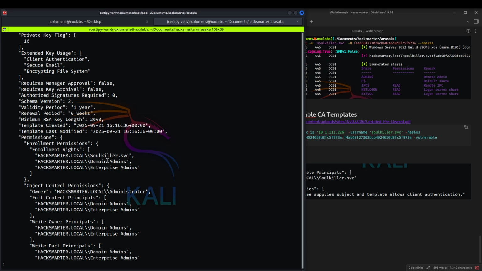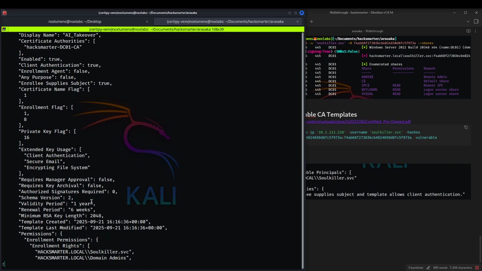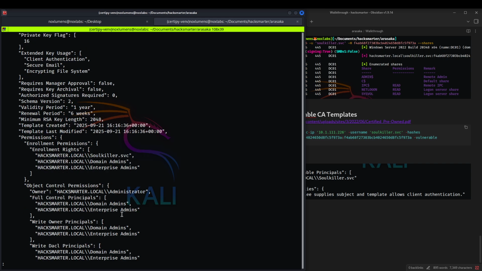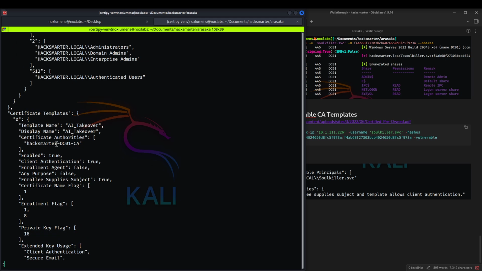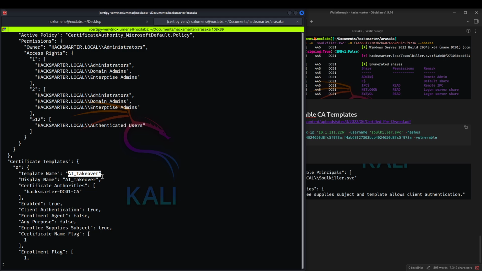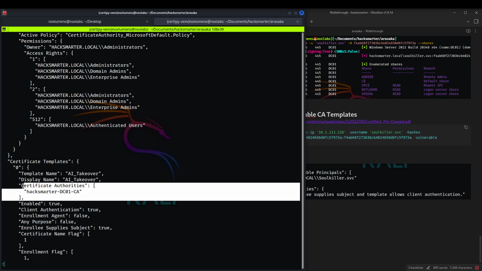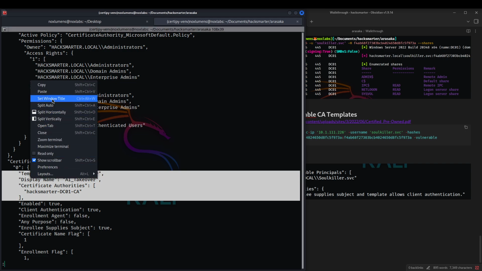And what template is it on? Essentially what we're going to do is request a template. The template name is AI takeover. So we need the certificate authority and the template name, I believe.